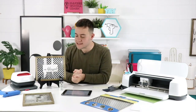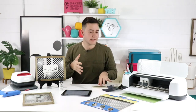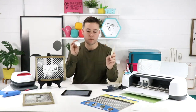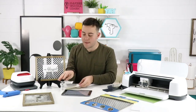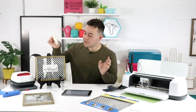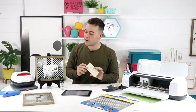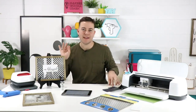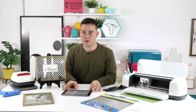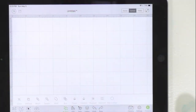What we're going to do is, we actually don't have a paintbrush for me to paint this, but we already have one painted, so that's going to be perfect. But we're using these little small plywood pieces from the craft store. It's going to go right in our little farmhouse frame perfectly, so we can't wait to share that with you guys. So if we could just have that second camera, we'll start designing with the Beloved font.